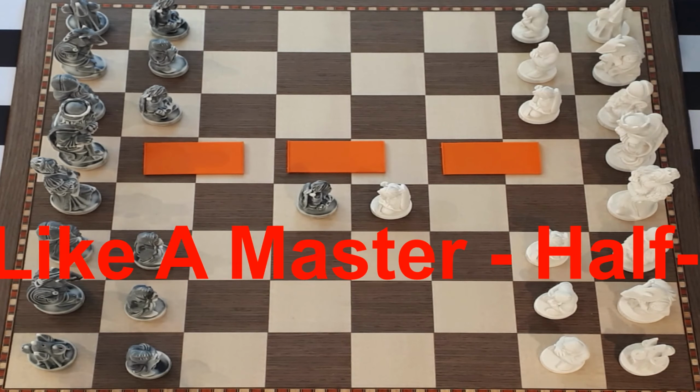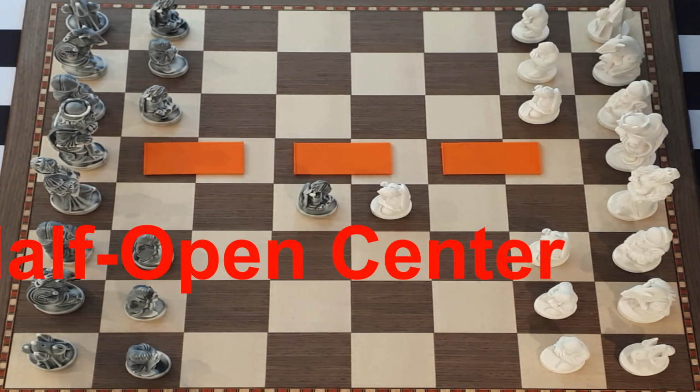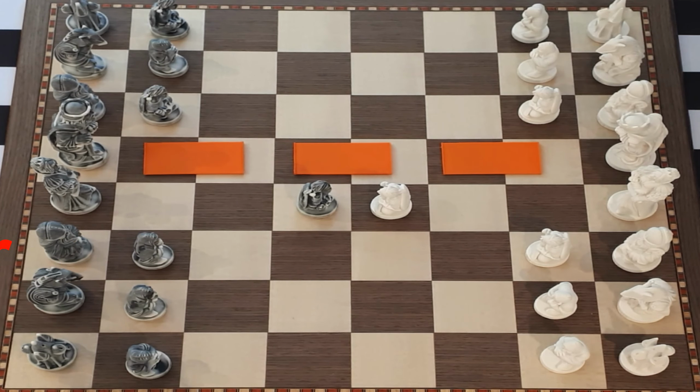Now, so you want to battle for that open file. You don't want to be moving pawns, creating weaknesses, attacking down the flanks until you have a grip of this open road right here, and that you're contesting it, you're putting it under tension with your rooks, okay? And your queen.